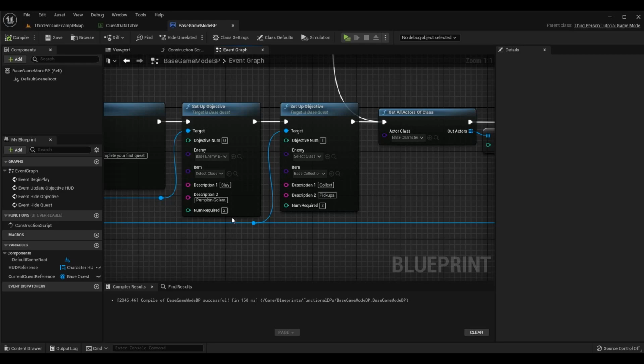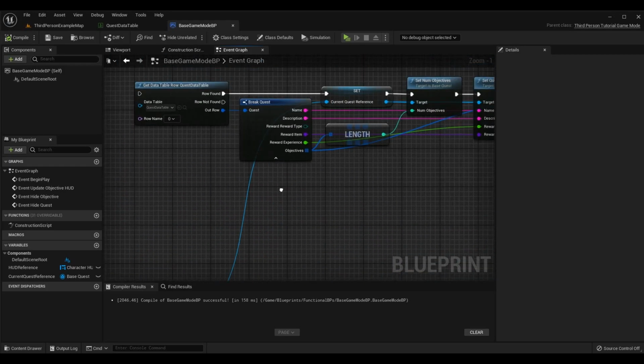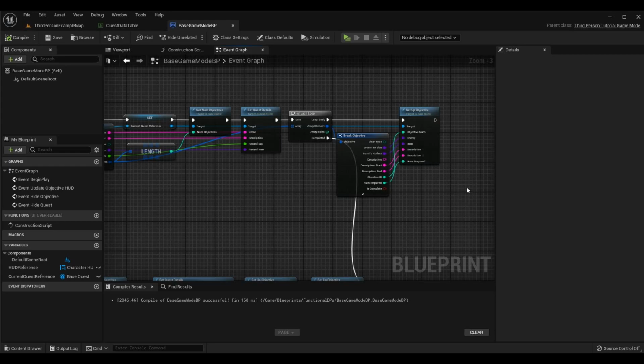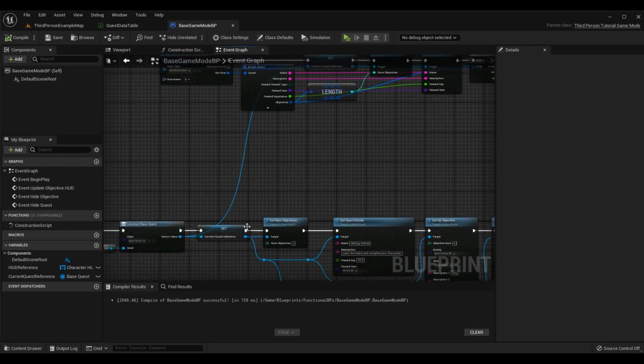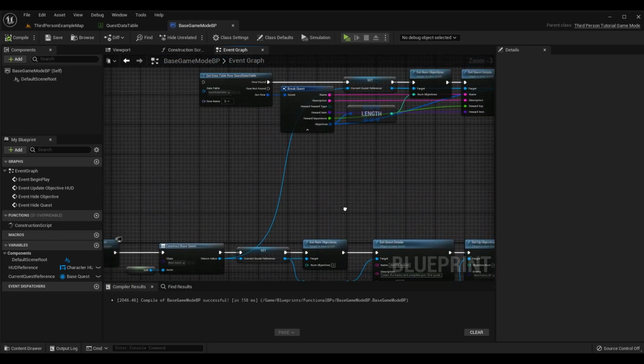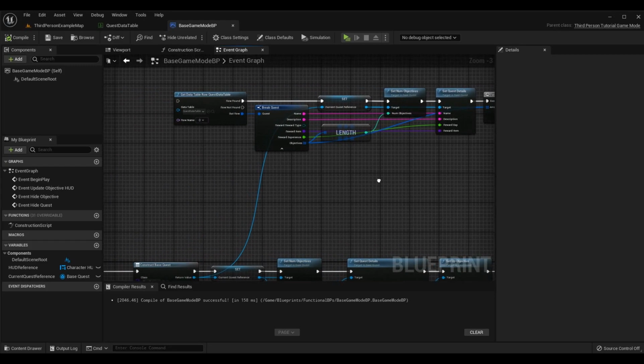This is good, this is fine, but this is one specific case. If the player is swapping back and forth, or if we load in and they've already completed other quests, we need to know all the information about the quest that they're on. So let's do exactly that. Now, it's a little bit ugly because I have it up here, and you know I like to keep logic that we're going to add up and out of the way so that I can show you us doing it live. Follow along with me here, and then we'll connect it at the end.